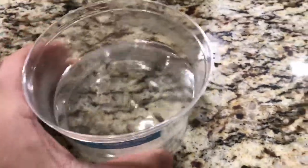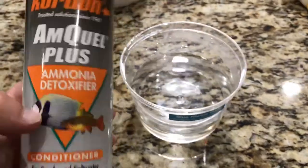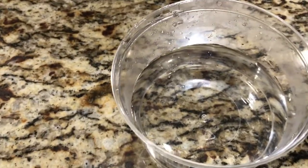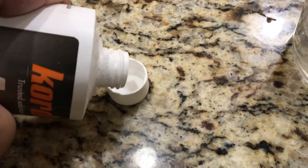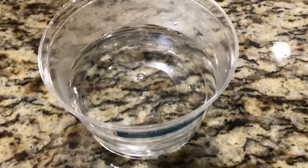I don't have the dechlorinator on hand to show you, but I've got some warm water in my cup — this happens to be the cup my blue marble male betta came in. I'll put a few drops of dechlorinator in here. I particularly recommend Amquel Plus or AmmoLock, which I've been using for decades. Just a couple of drops, let that sit for a minute.